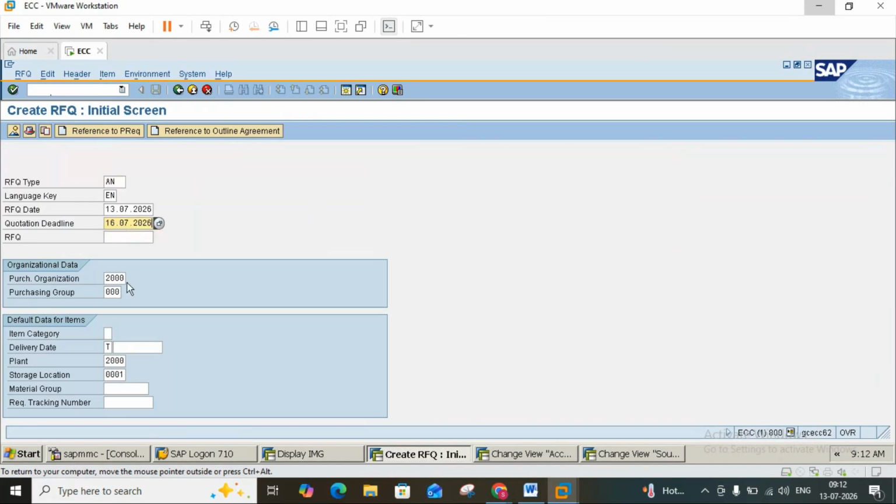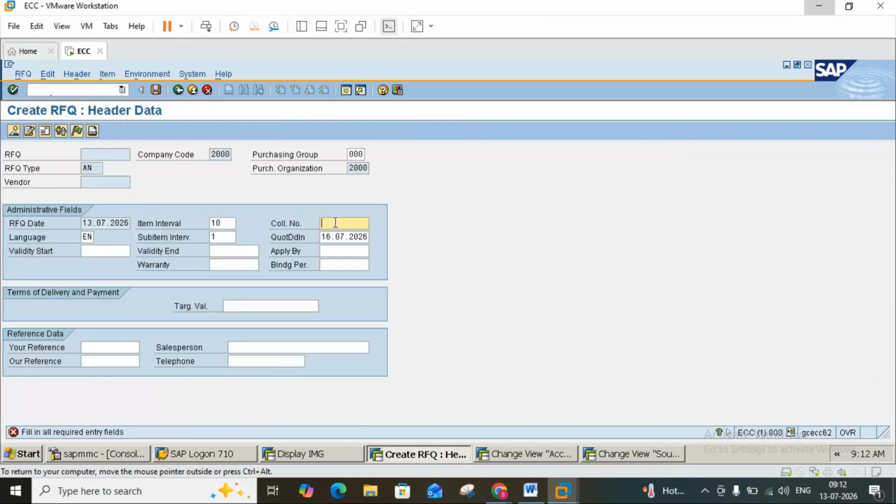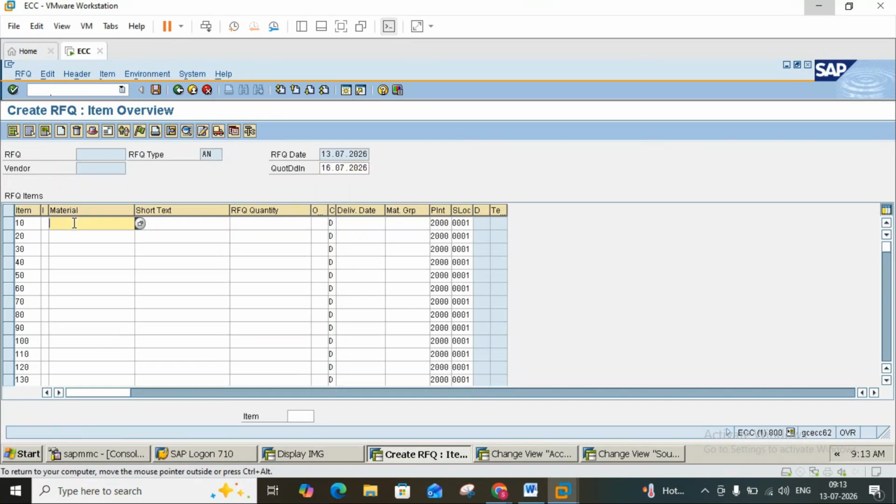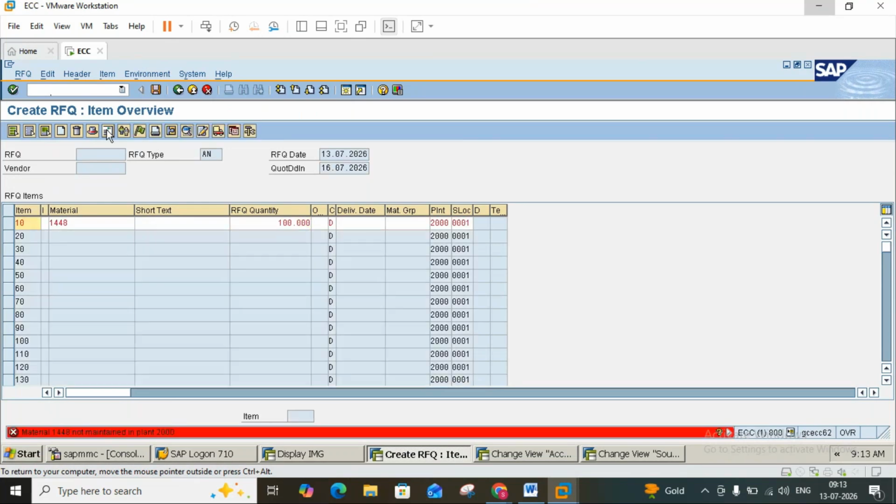Purchase organization, I have taken this. Okay, plant. Click enter. I give collective number 2345. Click enter. I give the material 1448. Okay, quantity. Let's say I need 100.